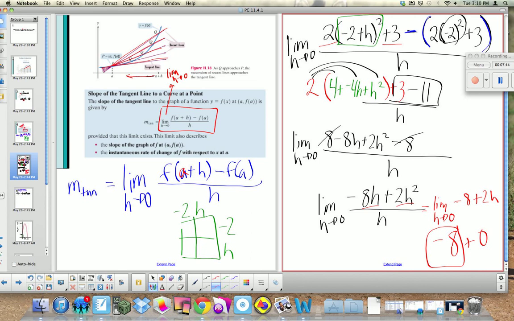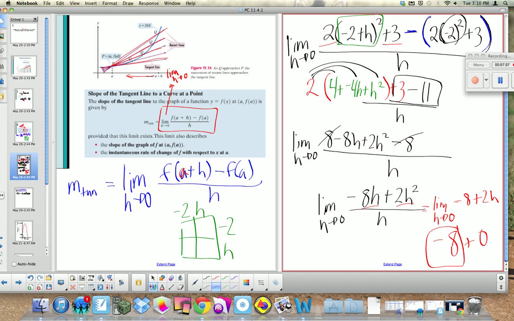Quick way to check your work would be to look at the graph. You should see the graph going downwards fairly quickly. Negative 8 is a slope. It's very quick and downward. Okay? Think of what you would do to graph negative 8, the slope. You could also graph a line with the slope of negative 8 to look at it and see if it works. And we'll talk more about that in class, but now I just want you to see the process and what you'll do for your checkpoints.